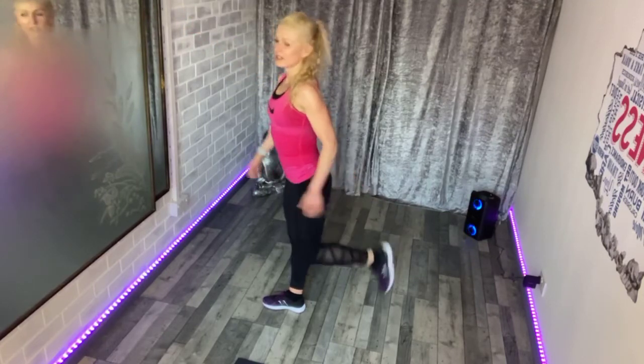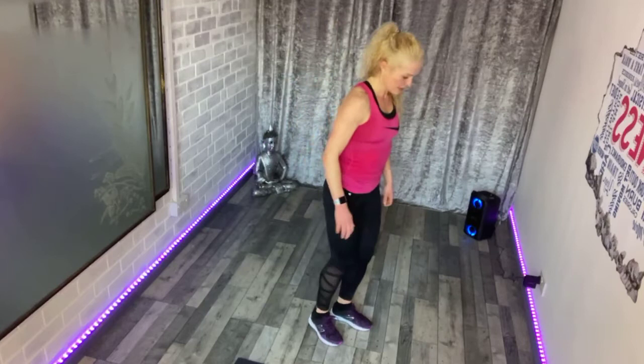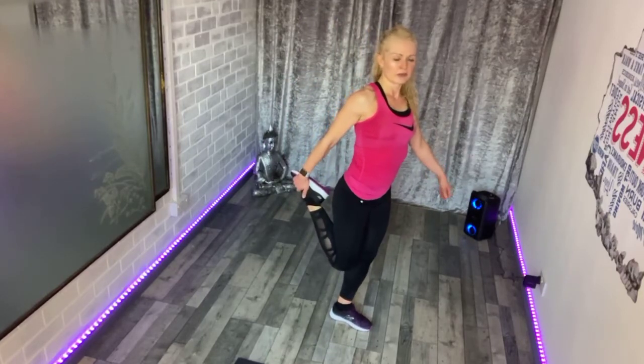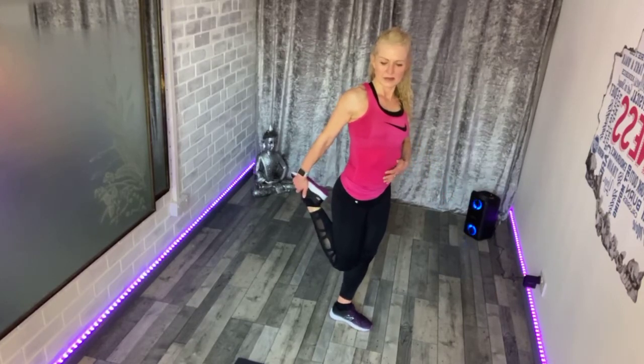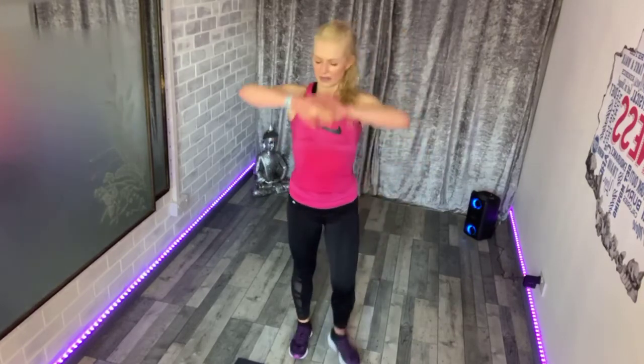All right, let's change legs. Bend that support knee slightly. Stretch it out. Alrighty. So just open back there, just stretch through the chest.